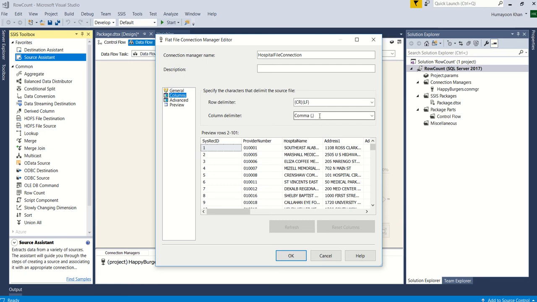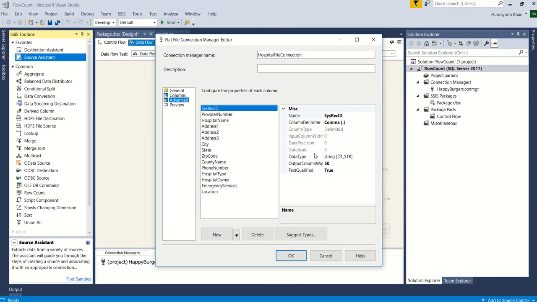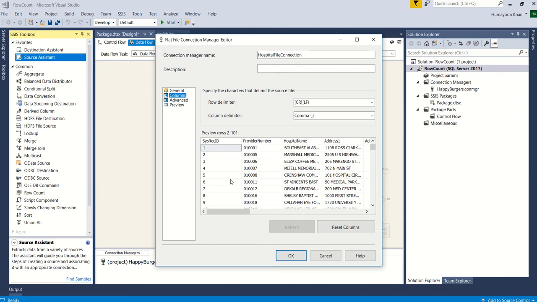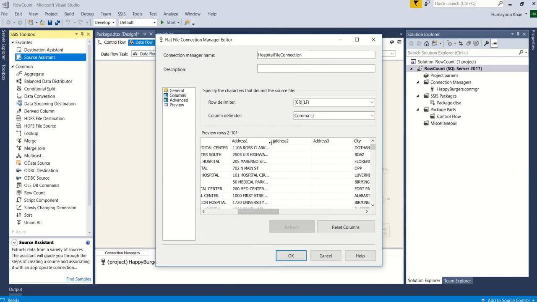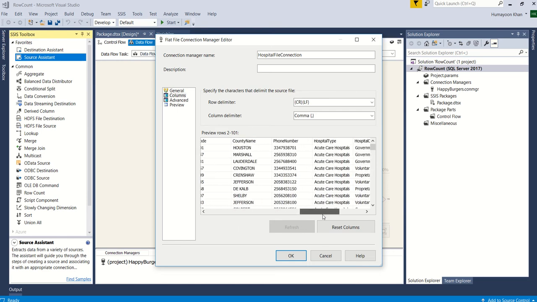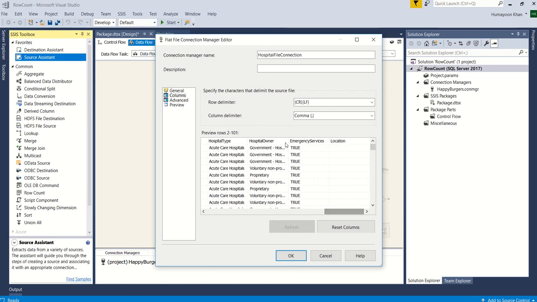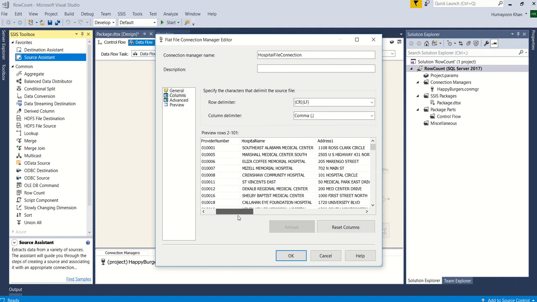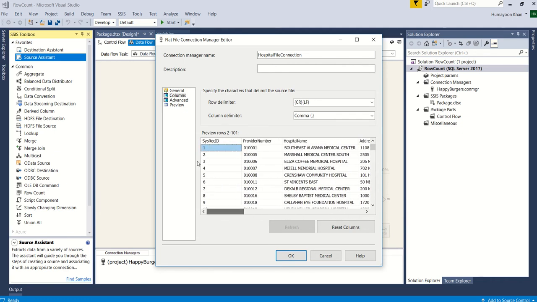Automatically detected is column delimiter comma and column sizes. I guess we can change a couple of them. For example, address and maybe hospital owner, address, and hospital name.